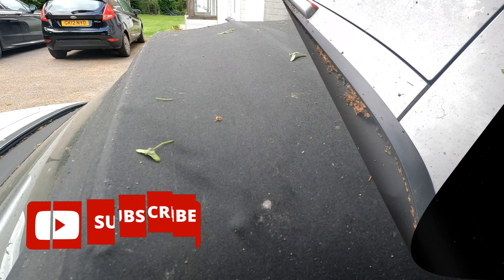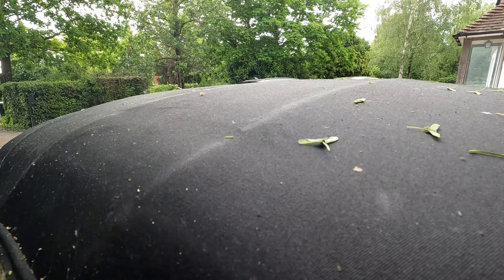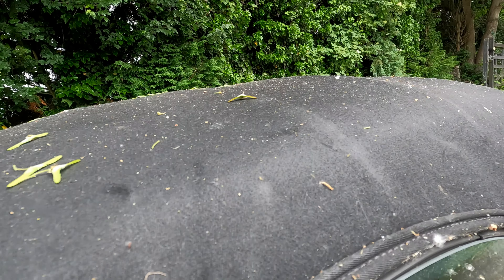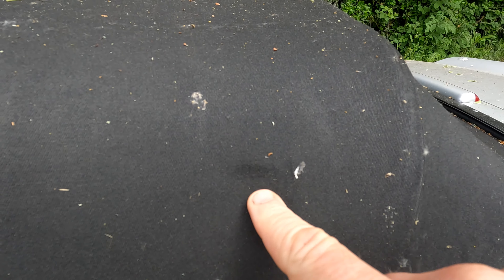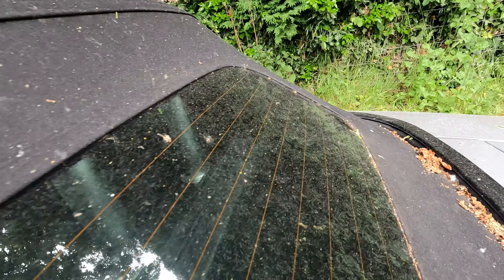There's also a healthy — or rather unhealthy — splattering of bird poop. It's bad for paintwork and it's just as bad for your cloth hood as it stains and bleaches the fabric, so my advice is to remove that as soon as possible. My hood does not suffer from the usual green algal problems even though I live in a rather damp climate, but the cleaning products would normally take care of that anyway. I can see from a previous owner they got a little too handy in places by scrubbing the hood far too hard, which has created these shiny spots. No amount of cleaning is going to solve that unfortunately, but the stains and general cleaning should address a lot of the hood condition and make it look considerably better.